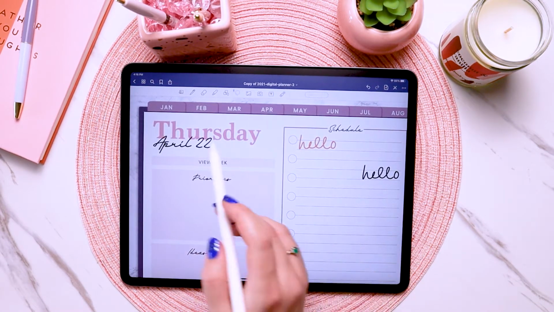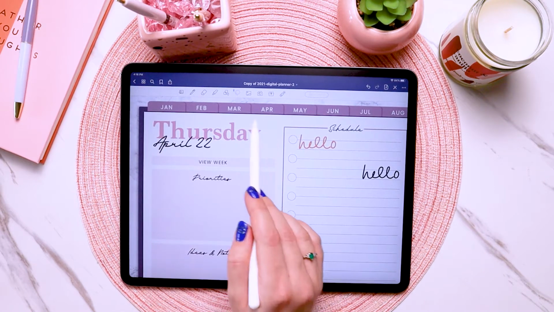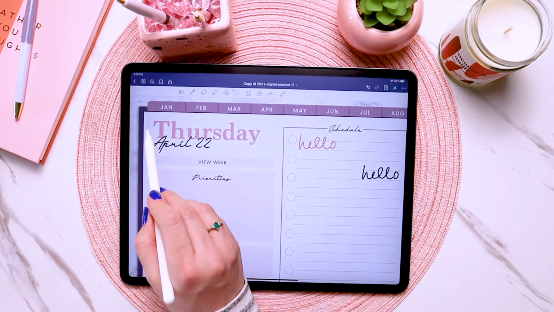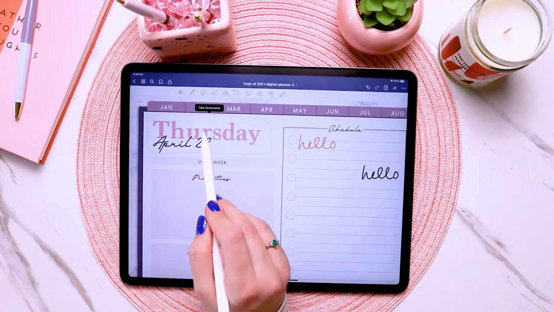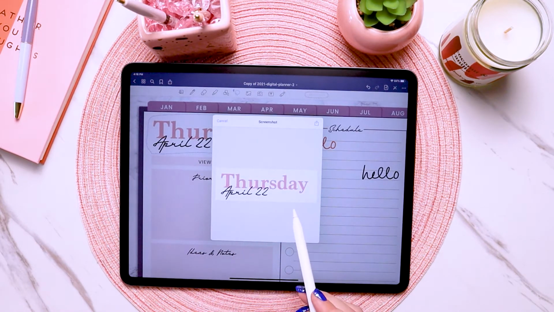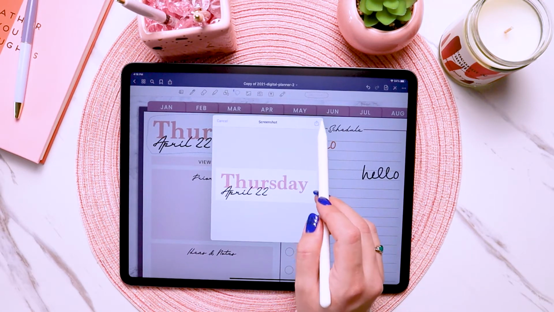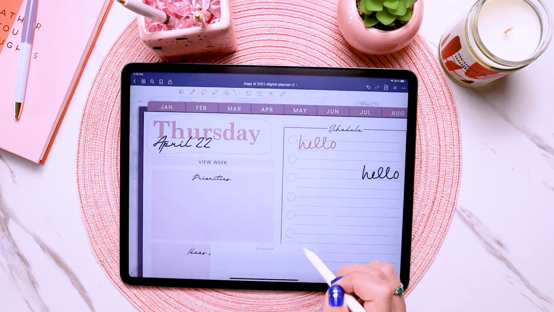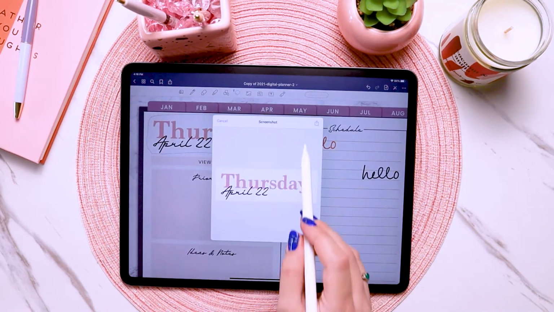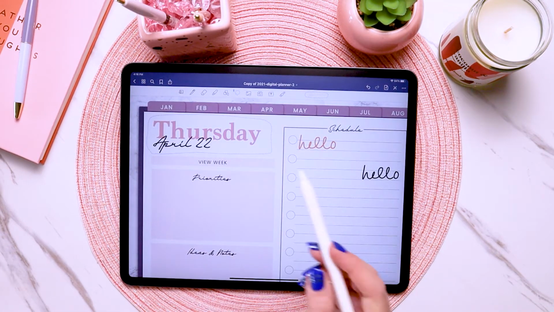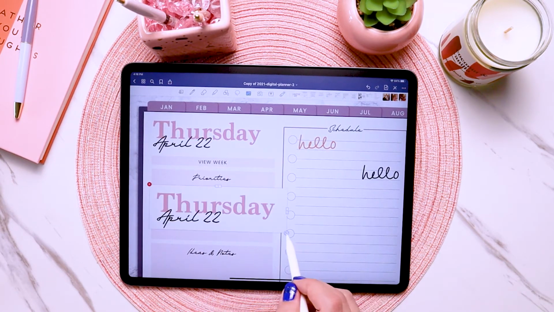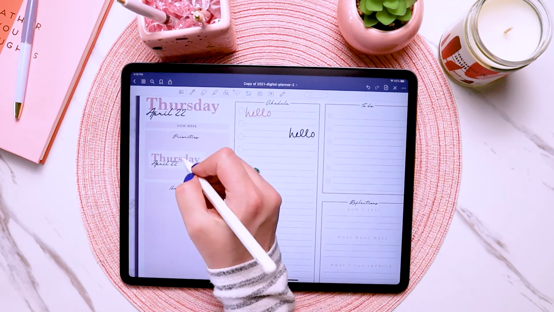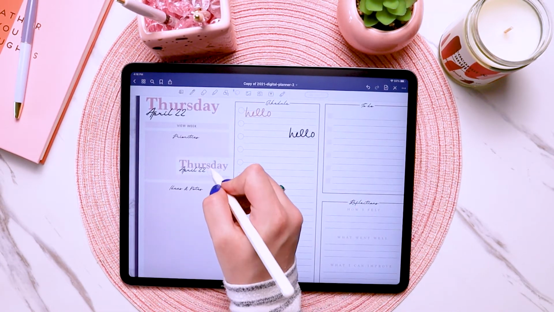And another thing you can do with the lasso tool is take a screenshot of anything on the page. So let's say that I want to get an image of this Thursday, April 22nd. So I would just draw a rough shape around what I want, and then tap and hold, take screenshot, and it'll bring this up. So it just makes a perfect little rectangle around what you drew. And then you can hit the share icon, and then you can copy it, or you can save it. So let's go back. You can save the image, but we copied it. So if I tap and hold and then paste, now I have this totally duplicated. Grab the lasso tool again, you can move it around, you can size it up.